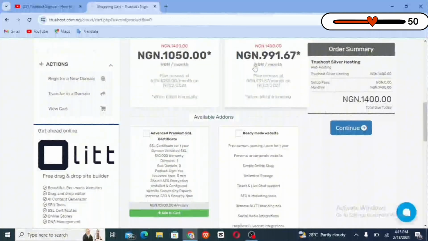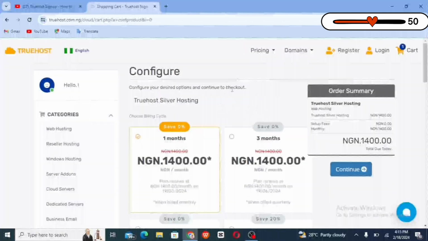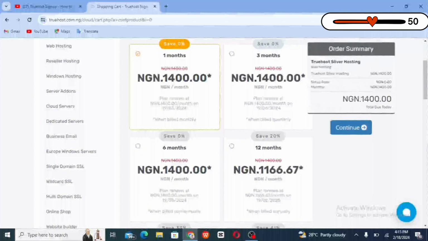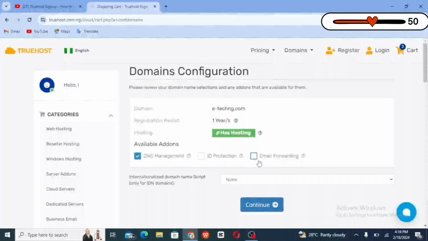On the right hand side is the order summary, and right in the middle we have the price list for renewal. So if you want to renew, these are the amounts you're going to be paying per month, 3 months, etc. So just go ahead and click on continue. On your order summary, click on the boxes and continue.